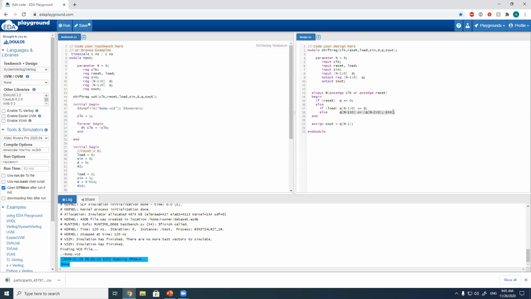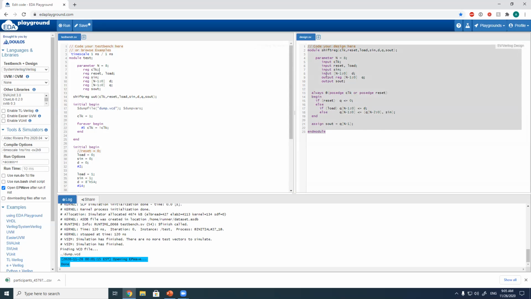So what we do here is we shift right the value of serial in. Serial in will be in register Q0, and the rest of the register will take the value of the previous register. If you want the serial out, then we'll just assign the most significant bit of Q to serial out. Okay, this is the module.